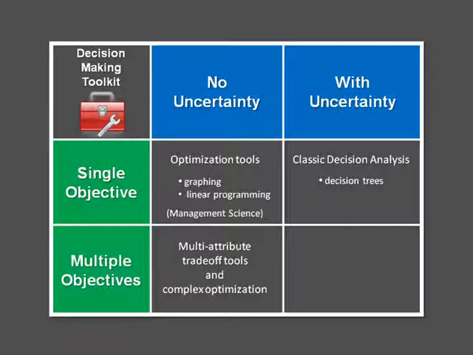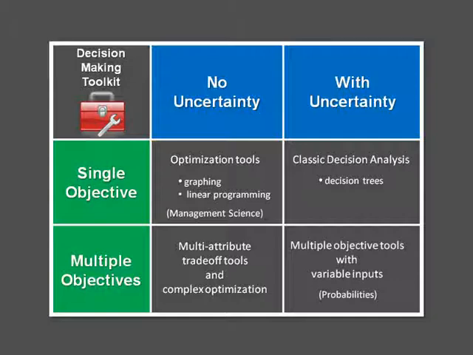And so there's a number of tools. This is a really rich set of tools. It's called multiple criteria decision analysis, or multiple attribute trade-off tools. We're going to do a module later in this course, particularly on this, and go into this in a lot of detail. Actually, Sarah and I and our colleagues have found that this set of tools, the multiple objective tools, are really some of the most useful ones, because so much of the conservation management that we're doing is really a difficult balance among important objectives that compete with each other and that can't all be achieved. And so we need tools to do that. And so part of the toolbox is this multiple objective trade-off set of tools.